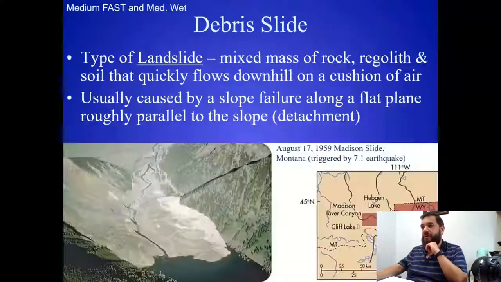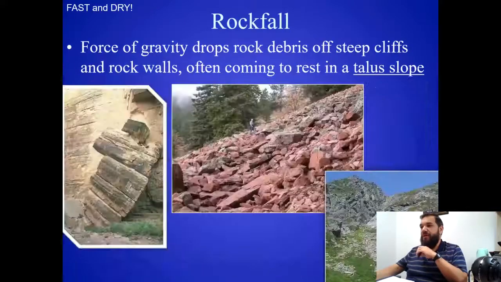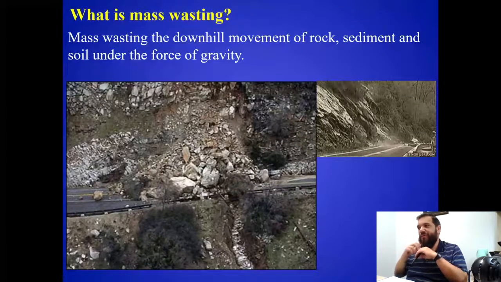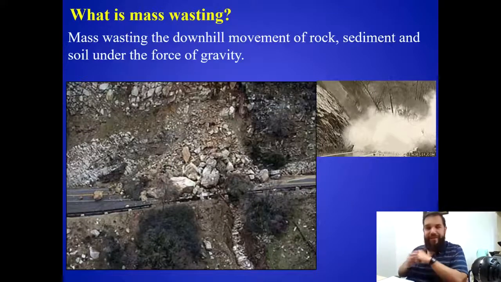Another thing that can make a difference here is the water content. You know that you can build a sand castle, for example, with damp sand, right? But if it dries out, what'll happen to your sand castle? It'll collapse. Same thing if the sand gets too wet, it'll also collapse, right? So having the right amount of moisture can also affect angle of repose. Anyway, there's another video of a rock slide. That's kind of cool. We don't cover rock slides and things like that in this class. It's from earth science.